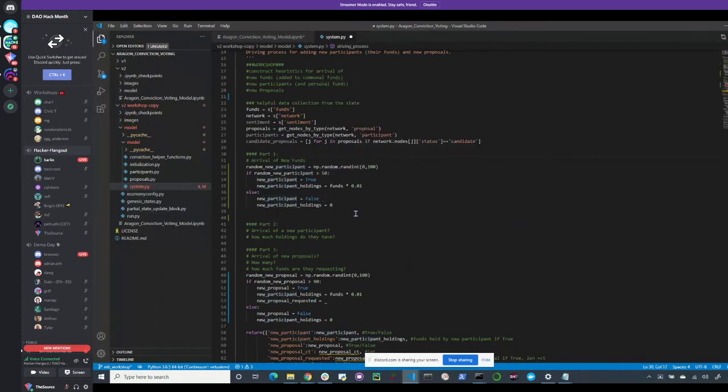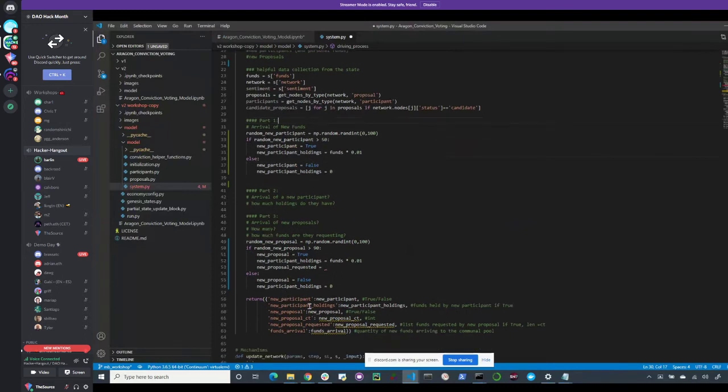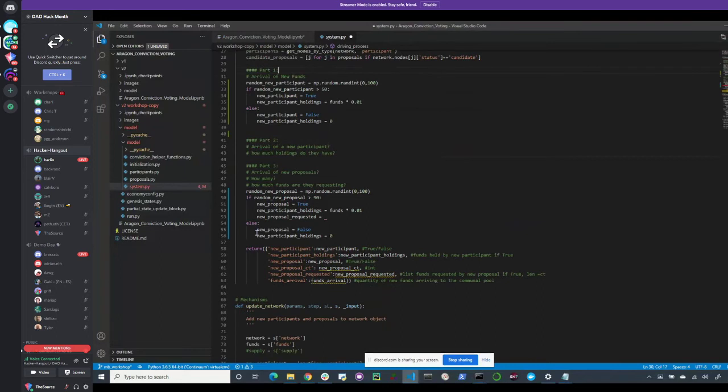So a couple of cadCAD things. If we're adding a policy, we output policies as dictionaries here.